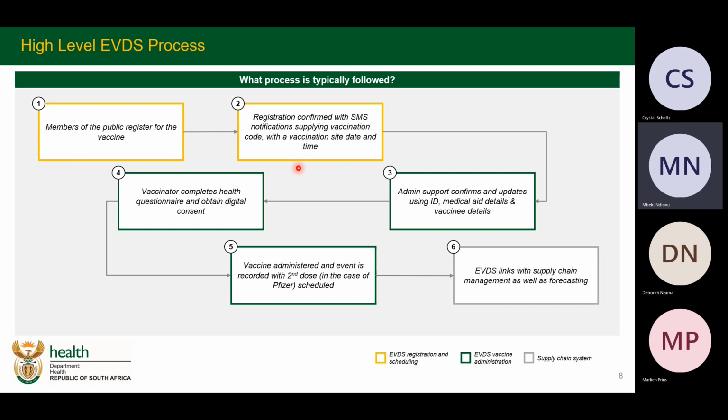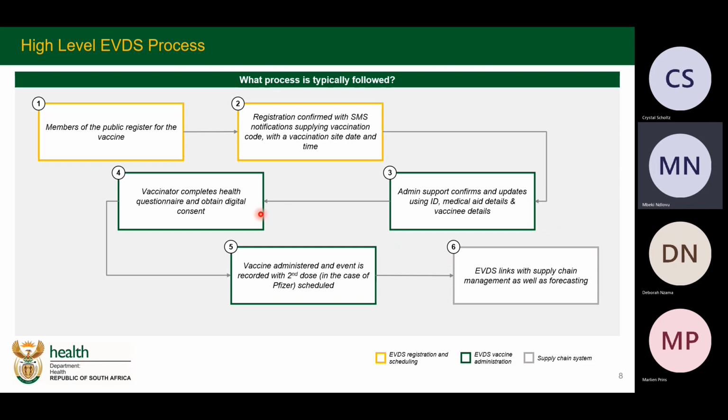And once that step is done, the next step is step number 3. When a patient arrives at a health center and they meet a patient administrator who confirms and updates information that's on the system, because at this point the patient or the vaccinee presents identification and those details get to be verified and confirmed.